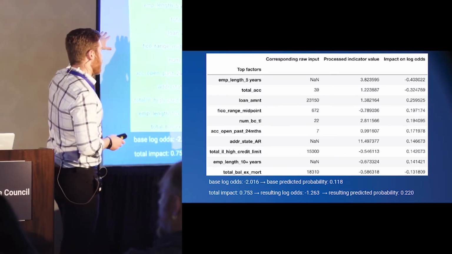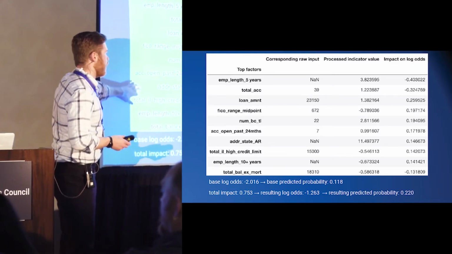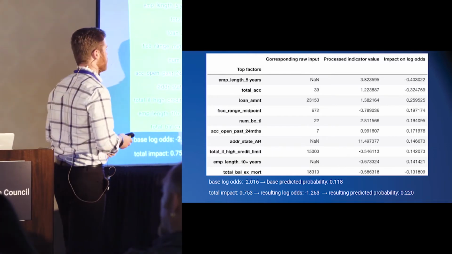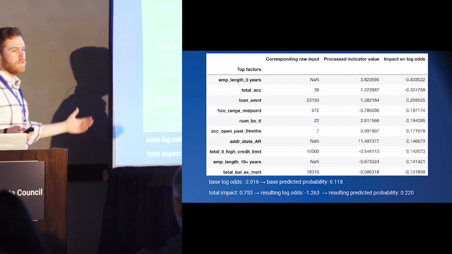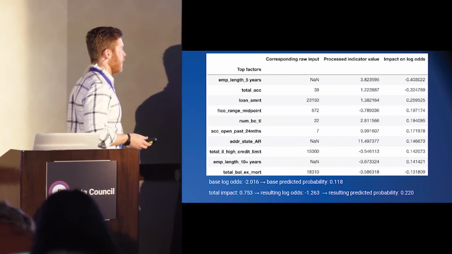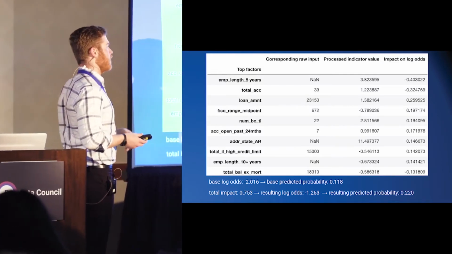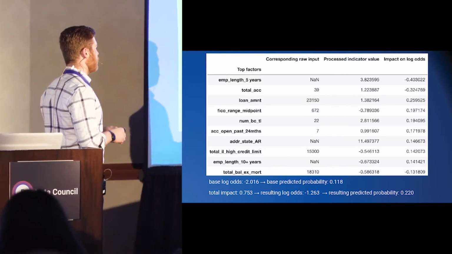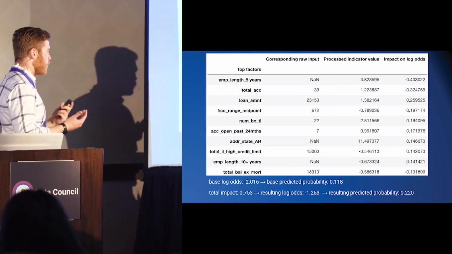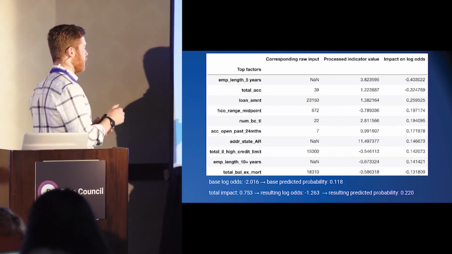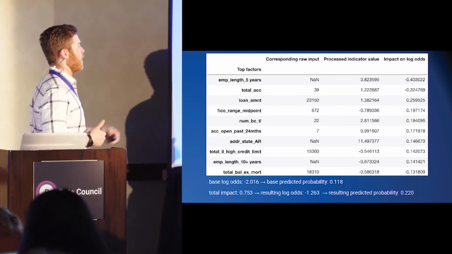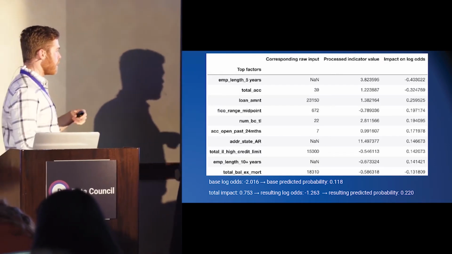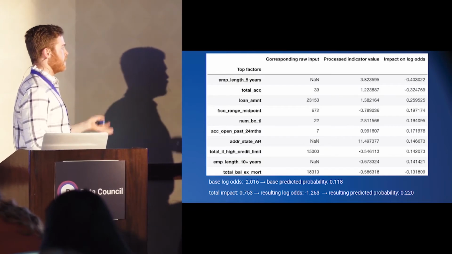However, kind of death by 1,000 cuts, they have a bunch of these other pretty high impact features. It's a very high loan, $23,000, which if you look at the distribution of all loans, most loans in this data set are much lower than that. Their FICO score, again, not high enough. Some of these things, they have accounts that are open past 24 months is only 7. It's a negative impact, and so you can start to see some of these things increasing their risk.